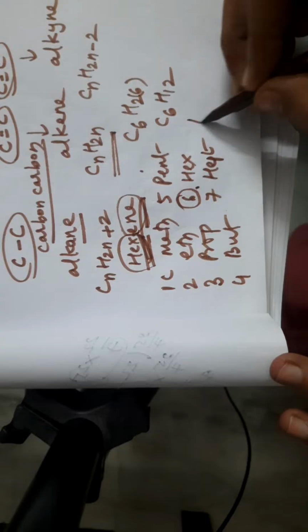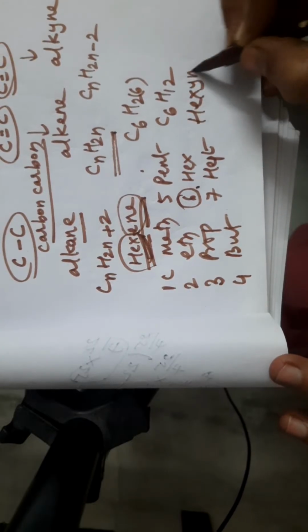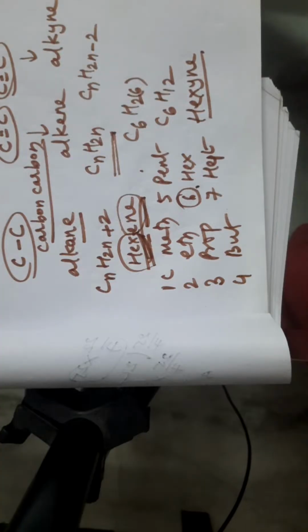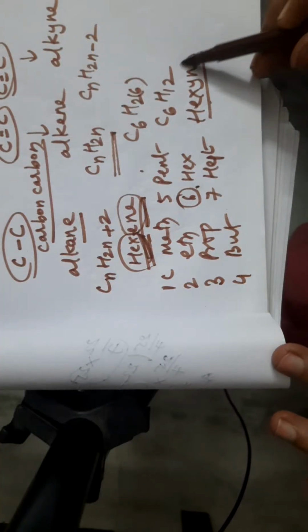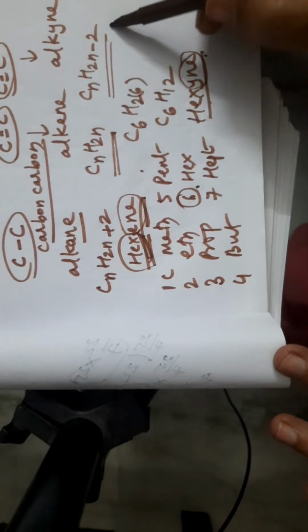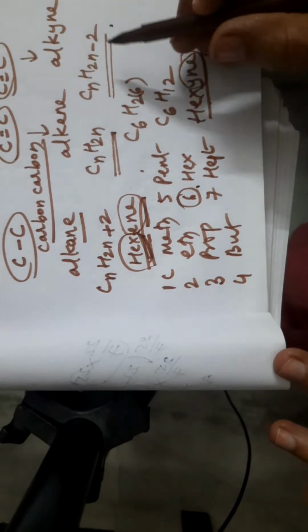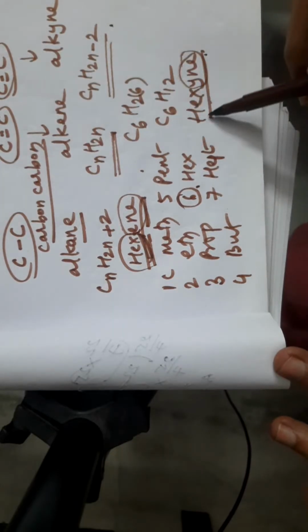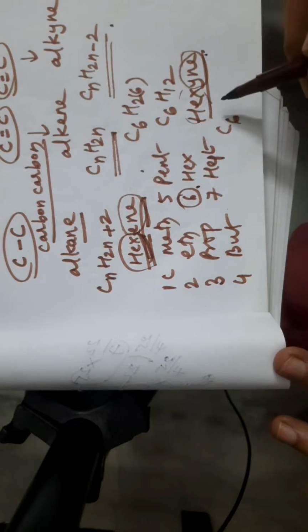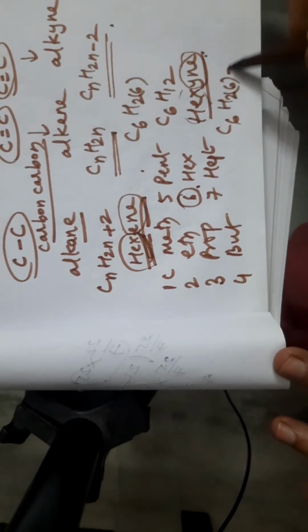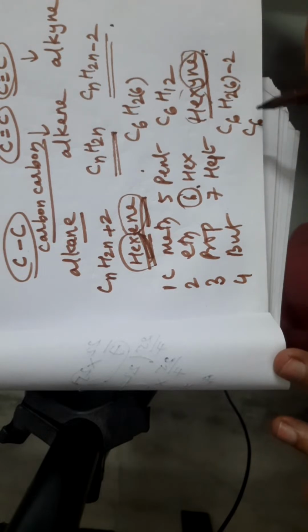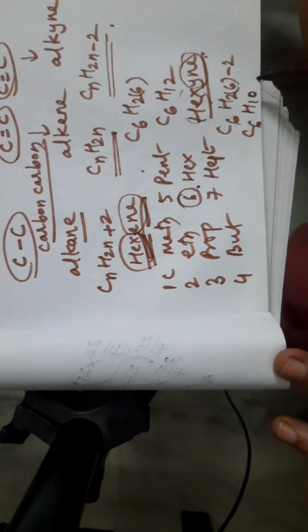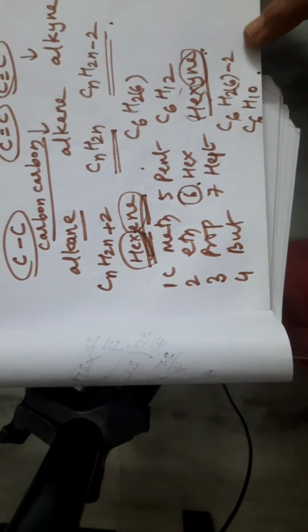Suppose it is hexyne. In exam this question was there, what is the formula of hexyne? As it is yne, it is a triple bond compound. So hexyne general formula is CnH2n minus 2. You are going to replace n by 6 as hex is there. C6, 2 multiplied by 6 minus 2. So it is C6, 6 2s are 12, 12 minus 2 is 10. C6H10 is the correct answer. In this question, I found many mistakes. Many of you are making mistakes in this.